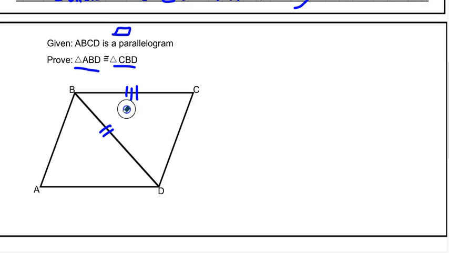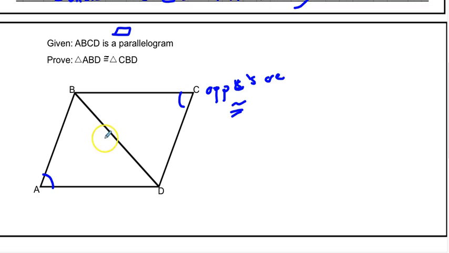What if I did this proof? We're going to once again try to prove the 2 triangles are congruent. Well, I could start off by doing this. Let's mark that angle A is congruent to angle C. And I know that because opposite angles are congruent. I could use the reflexive property again, and I could also use this property. I could also say that these 2 angles are congruent. The reason I know that CBD is congruent to ADB is because we know these 2 lines are parallel, so this is our transversal, and these are the alternate interior angles. So now I have angle-angle-side congruence, and it could have been done that way.